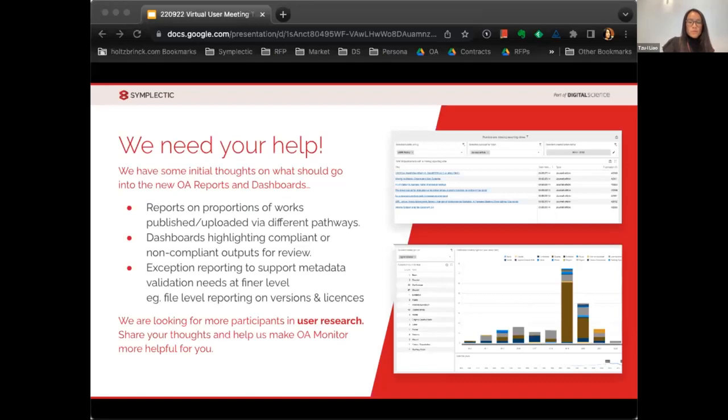In order to help us progress faster, we really need your help. So we have some initial thoughts on what could go into the new OA reports and dashboards, such as reports on proportions of works published or uploaded via different pathways, dashboards highlighting compliance or exceptions reporting and so on.